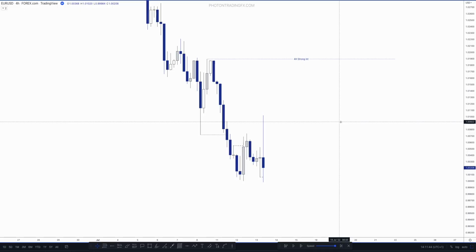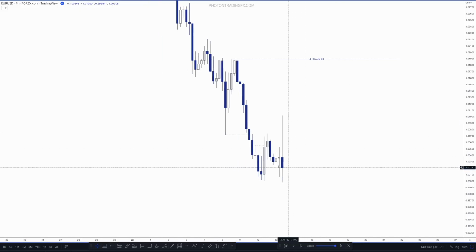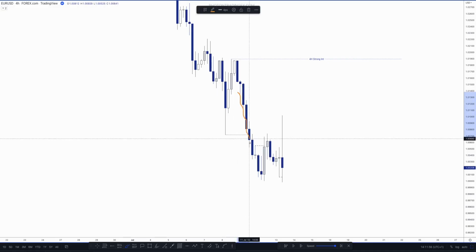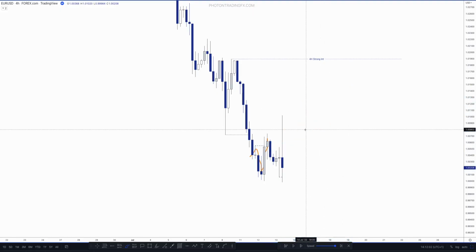So this is what I was saying about, you have to understand when to use change of character as useful information. For me, this is just showing volatility. It's just showing indecision. It's not really giving me much information. Whereas this change of character here was useful, right? Because we've had a bearish IBOS, and then we get that bullish CHoCH there. That signals some bullish pressure coming in. We're probably going to get a bit of an internal pullback now. But when you get this, it's just indecision and price just chopping around, right?